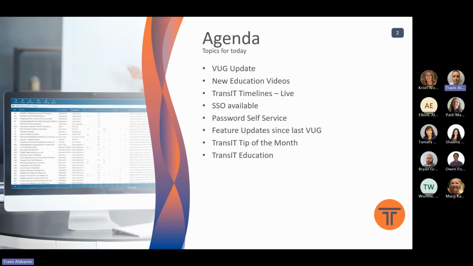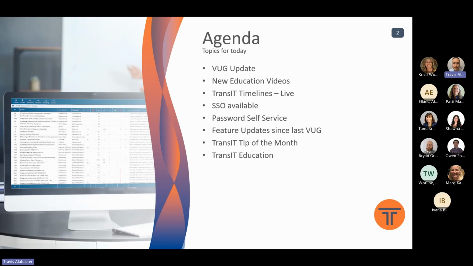We will be going through SSO availability and password self-service. We do now have both of those available to use. As always, we'll go over our feature updates, and then we actually have 2 tips of the month this month, so we'll go over them as well.